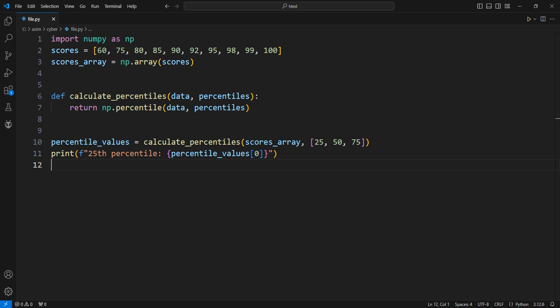Printing the 50th percentile, or median, the middle value. Printing the 75th percentile value, third item in the list.